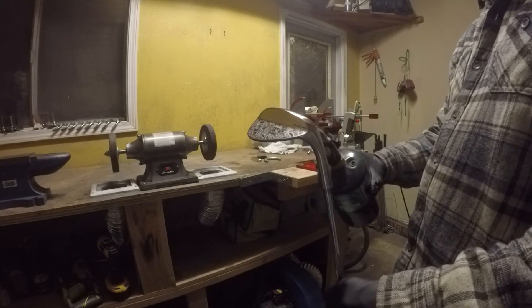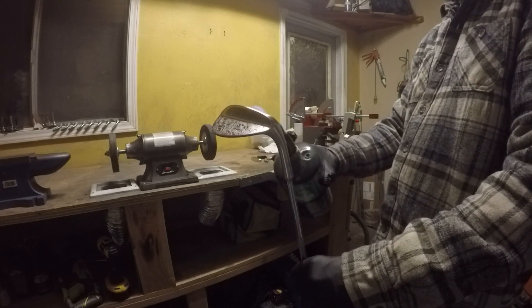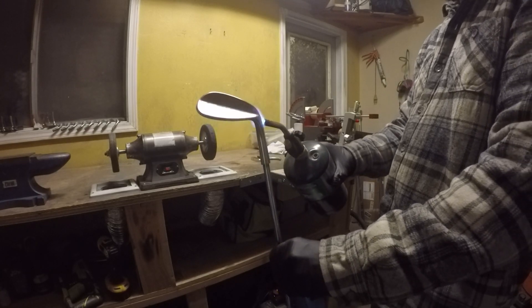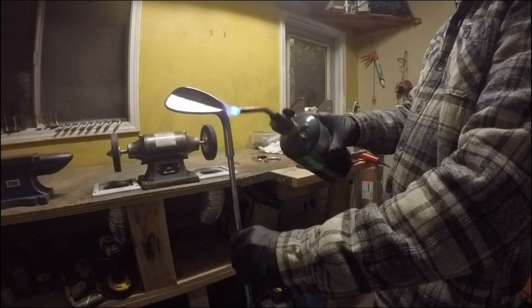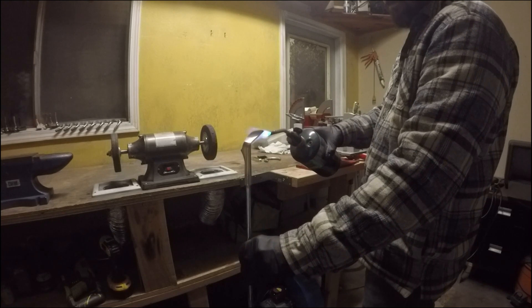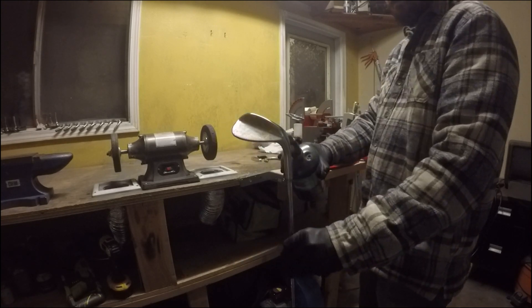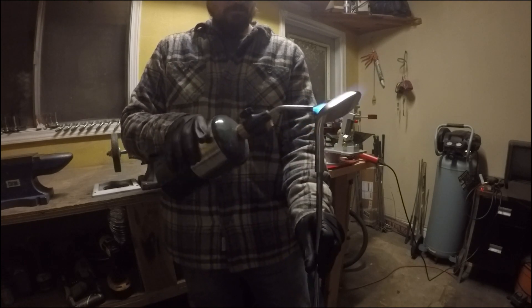The process of how you apply the heat to the head will vary depending on the desired color and finish you're trying to achieve. I'll probably do a video at some point explaining more about how torch finishes work on golf clubs, but in this video my goal was to achieve a dark brown finish with hints of purple and gold. As I use the torch to heat up the metal, a thin layer of oxidation forms, and that's what gives the wedge its color.